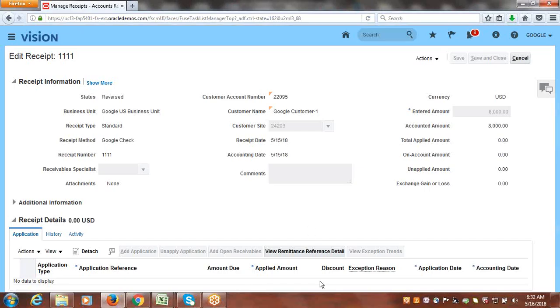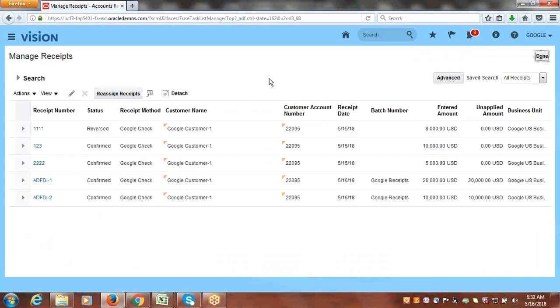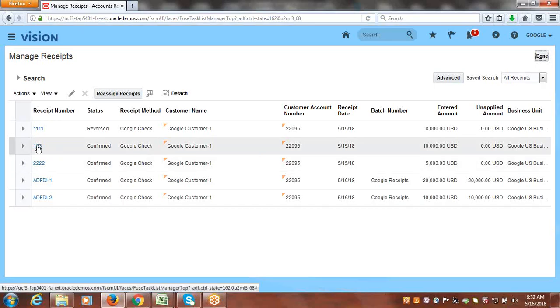So here you could see there is no application now. Now again, if you go to transaction number 4, you could see that it is an outstanding transaction. So now we'll see how to perform the debit memo receipt reversal, where it won't reverse the existing application. With the same amount we are trying to reverse the receipt, it will open the debit memo transaction, which should be equal to the invoice transaction. Right, just now we'll go with this receipt.